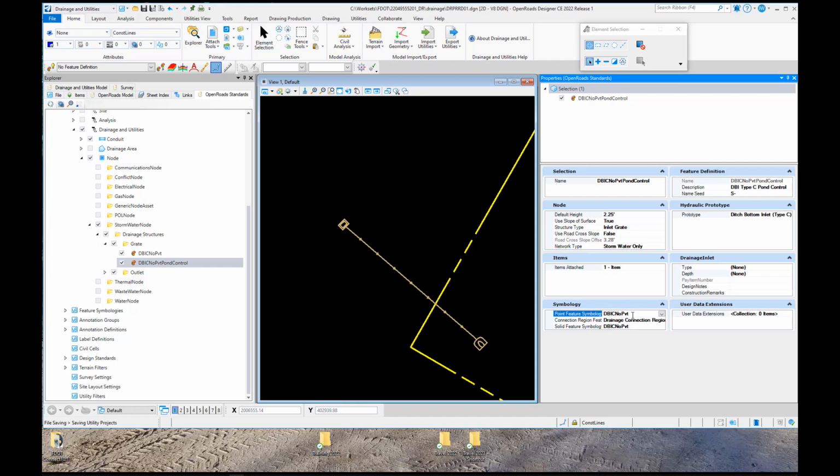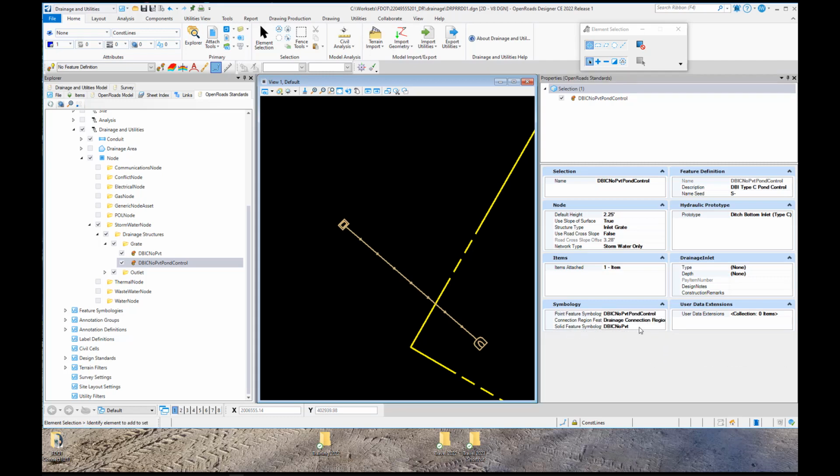Come down to point feature symbology. Wait for it. And there it is. Let's see. There's what we're looking for.